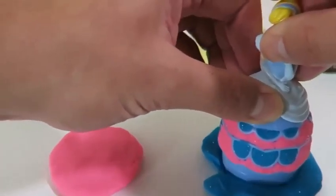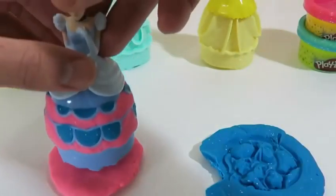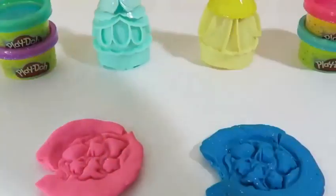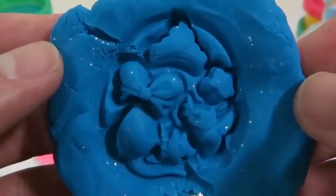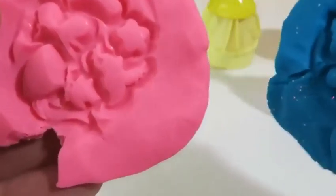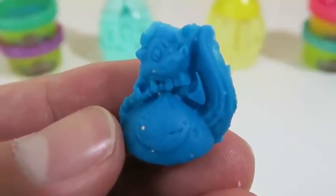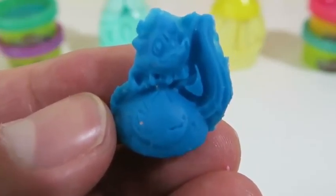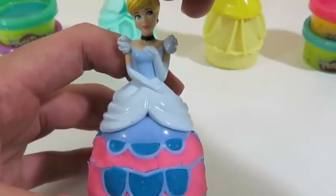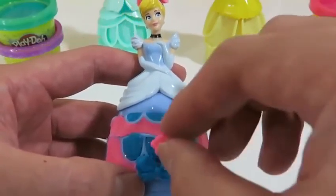Now let's create some stamps. Here are all the stamps that Princess Cinderella can make. I did it in both blue and pink. We can also make Jack or Gus, not really sure which one it is. Do you guys know? We can also make Princess Cinderella a tiara with Play-Doh. We'll finish the dress off by decorating it some more.